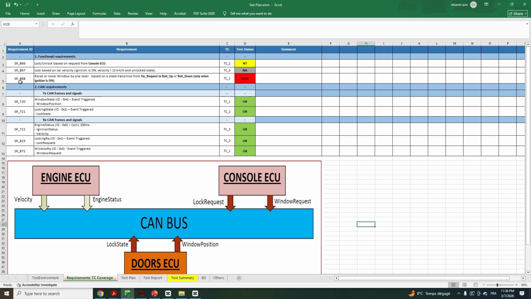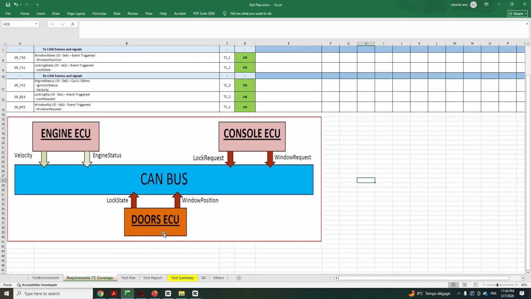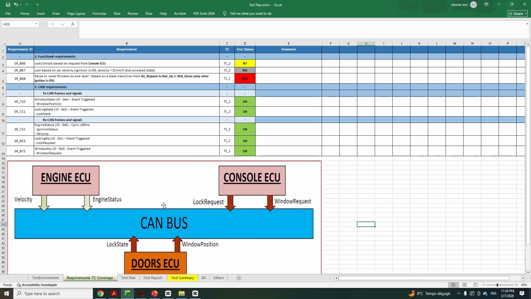For our example, we don't have a lot of requirements, only this number of requirements, but the most important thing is to keep the process that we will follow to validate the behavior of our controller under test, or our ECU, which is doors. Okay.